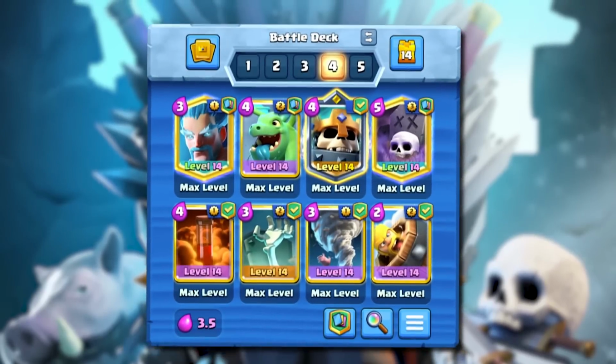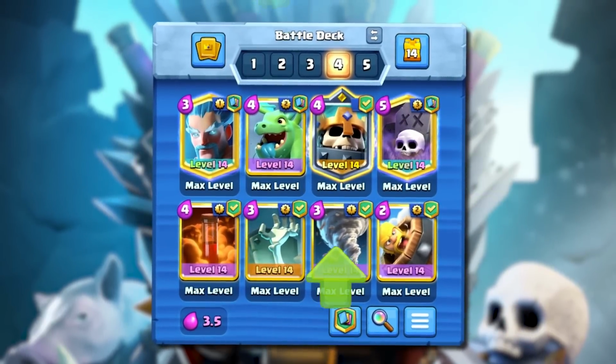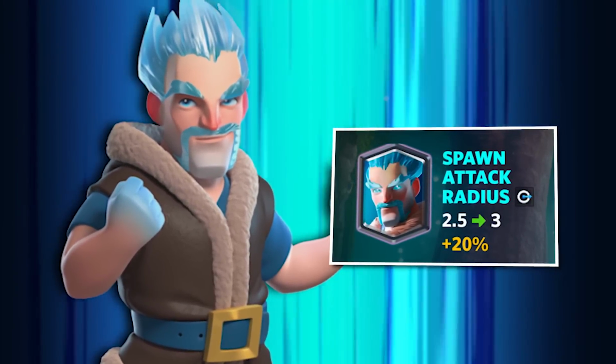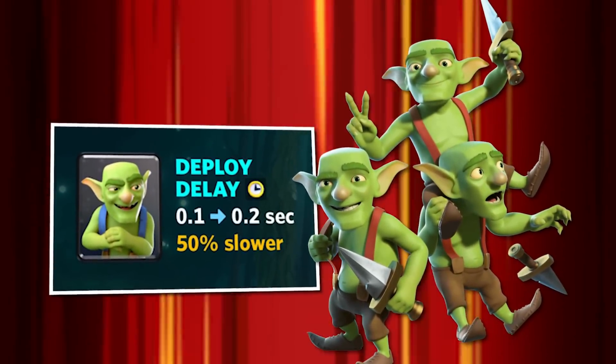And the incoming balance changes just gave a massive buff to this graveyard deck. Ice Wizard's spawn radius is going to get increased by 20%, allowing you an easier defense. And goblins are getting nerfed, which are one of the best counters to graveyard.